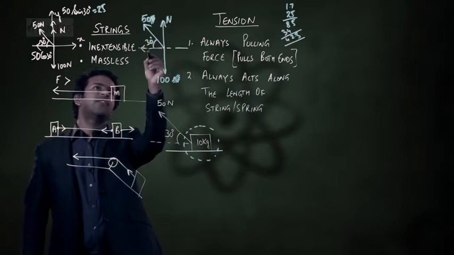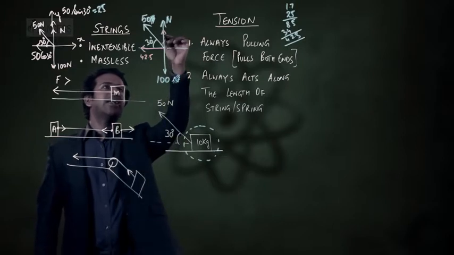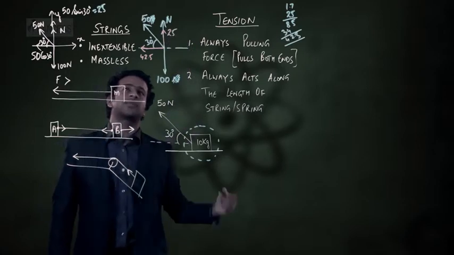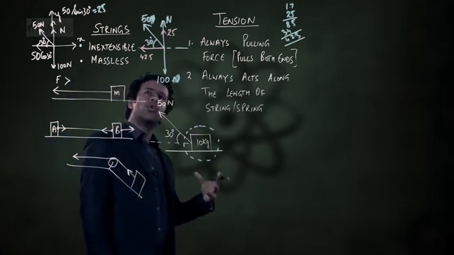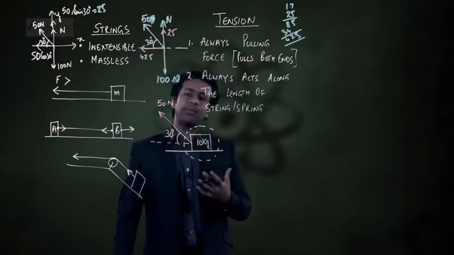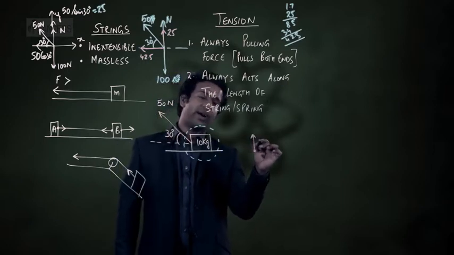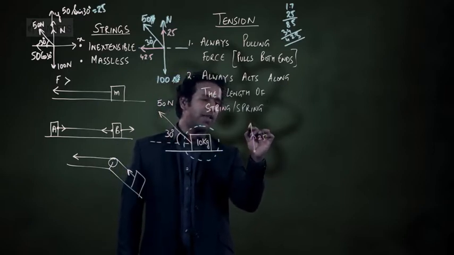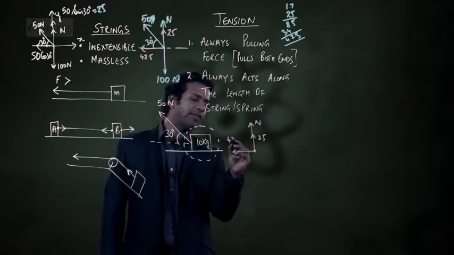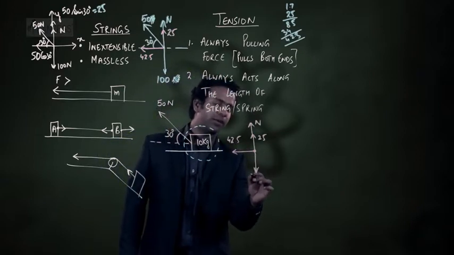So this side you have a force of 42.5, and in the vertical direction the force has a magnitude of 25 newtons. So the single 50 newton force has been broken down into two simpler forces. So the revised free body diagram looks something like this. You have 25 newtons upwards, then you have another normal reaction upwards, then a force of 42.5 newtons which is horizontal, and once again a vertical force of 100 newton.